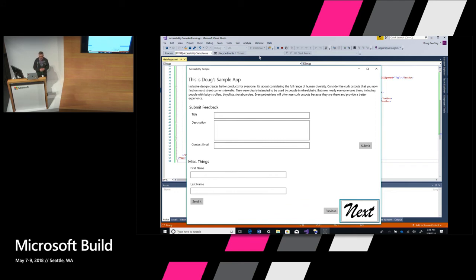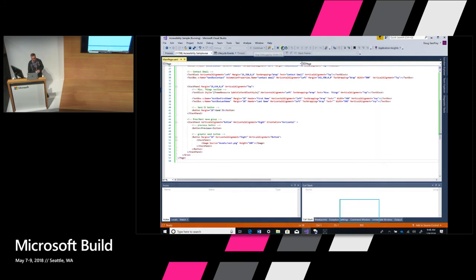But let's just see if I can navigate around by headings, because visually it looks like Doug's sample app might be a heading. It looks like feedback might be a heading. Miscellaneous might be a heading. And it'd be great if there was a navigational landmark around previous and next. So if I try to do that, let's just see. No next heading. No previous heading. No next landmark. No previous landmark. There are no landmarks or headings on this document at all. So let's fix that as well while we're going in there.